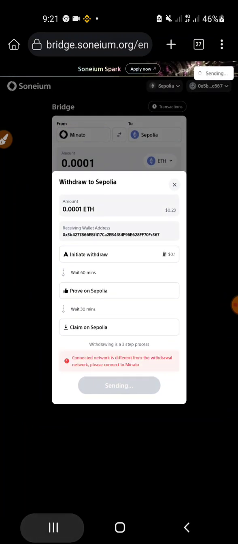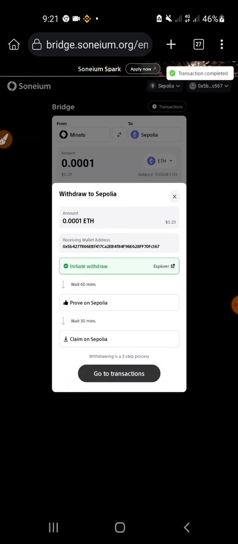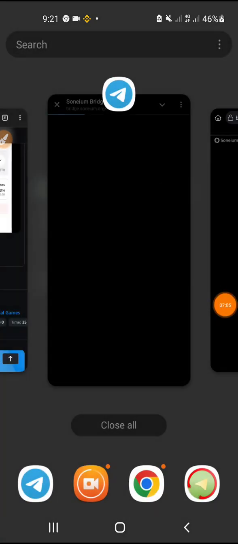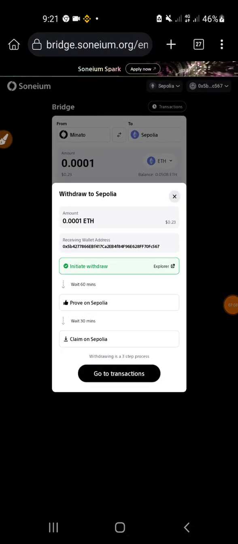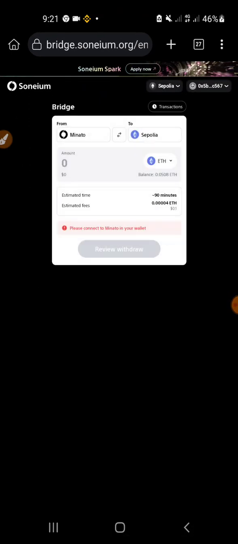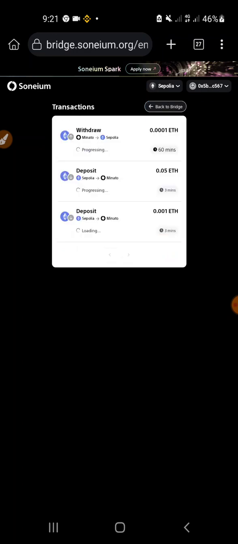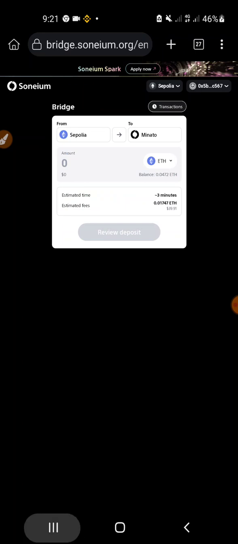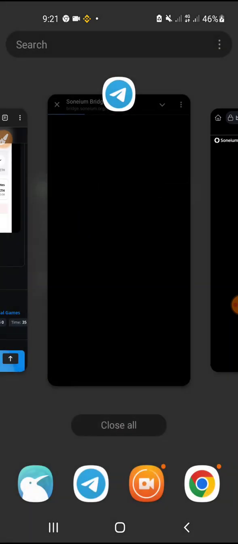Okay, so let's say we've done it. Go to transactions. We already did it, really. So now, see your transactions if you want. We did a lot of transactions and it is progressing. Maybe they're showing 60 minutes, but it doesn't take that much time. Anyhow, whatever time they take, we've done it. Now do as much work as you can. In the video I show you two transactions, but you can do more transactions.